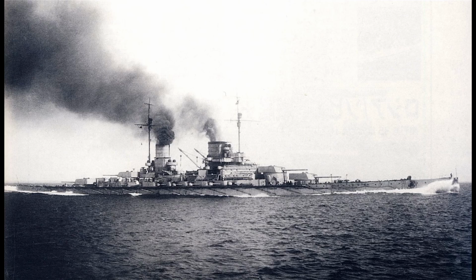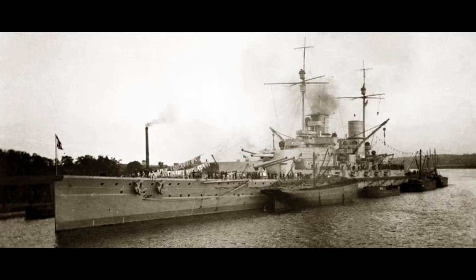She won the duel of the battlecruiser flagships, hitting HMS Lion repeatedly and knocking out that ship's Q turret, in exchange for receiving a couple of hits high on the forecastle that didn't really impair her fighting ability at the time, whilst Lion was forced out of the battle line temporarily.